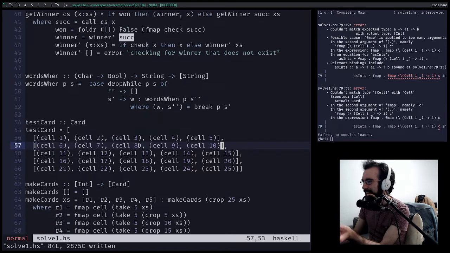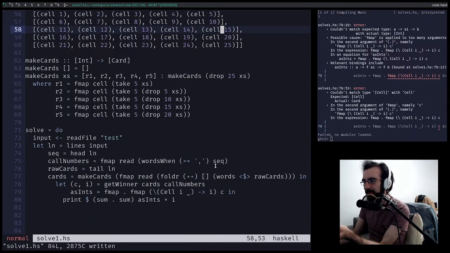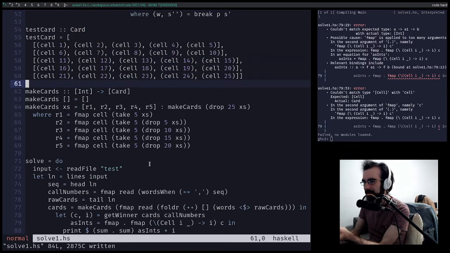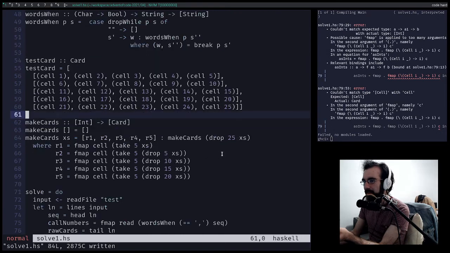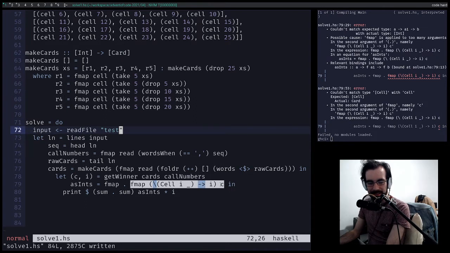C is a card. Expected list of cells, got card. Okay, so what it's telling me, looking at this, is that it's trying to apply this at just one level, right?